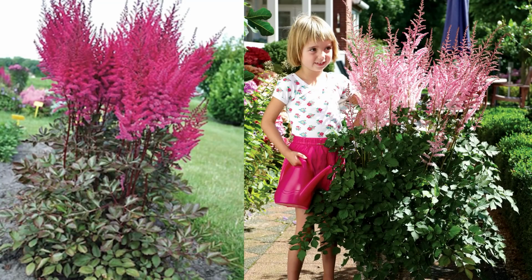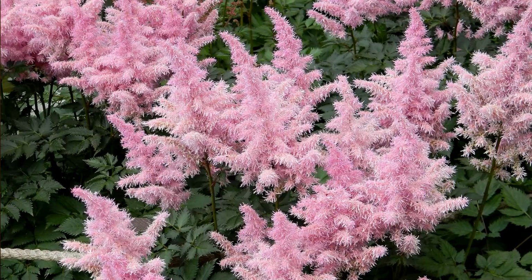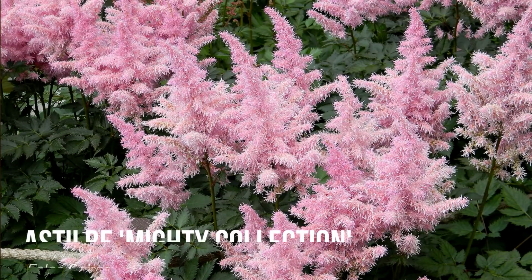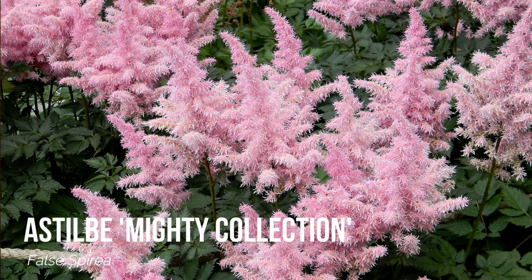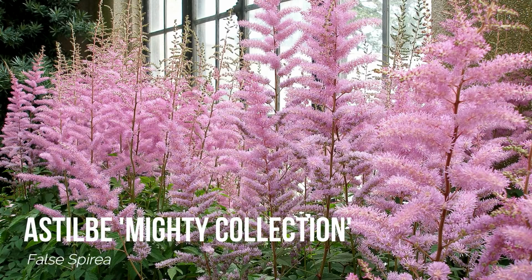And for a perennial that prefers a bit more shade, there's a Astilbe series called Mighty, and it definitely lives up to its name. Both Mighty Pip, Mighty Chocolate Cherry, and Mighty Red Quin are some of the tallest Astilbes we have ever grown. They grow upwards of 4 feet tall with huge clumps of dark green, almost fern-like foliage, with towering stems of soft and fluffy, bright pink or red flowers, depending on variety. Now, the 4-foot height is the height of the flowers, so the foliage itself will not get that big.